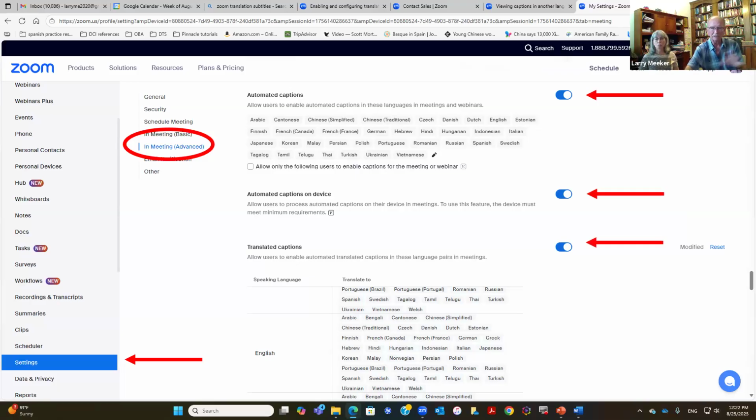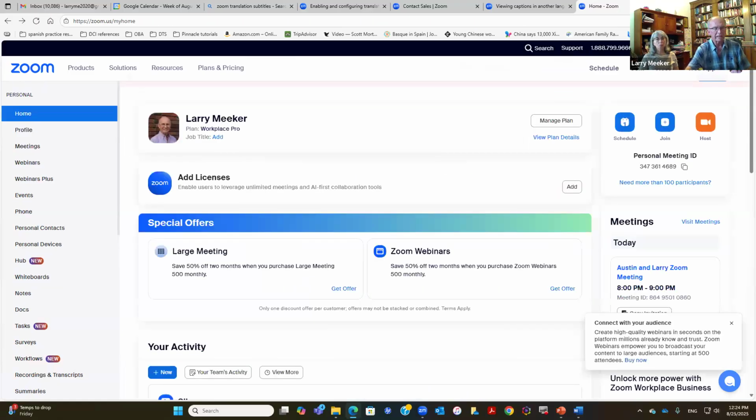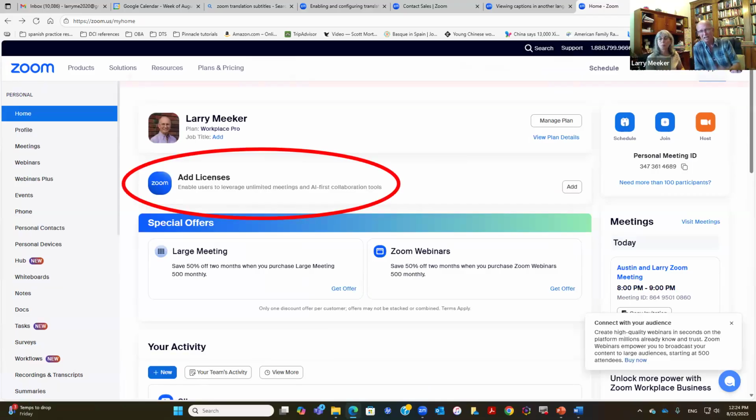Everybody see that? We're trying to let you play with the tool, but also reminding you that you've got to turn these things on within your account in order to use them. Now the translation thing, there's a fee. It's $5 a month. So if you're not going to be doing that a lot, don't add the license. I added it, but I'm probably not going to leave it on unless I hit a window where I think I'm going to be using it a lot. If you're going to use it a lot, $5 a month, add it onto your license. It's not a lot. But currently I'm not doing that, so I'm going to turn it off after this session.